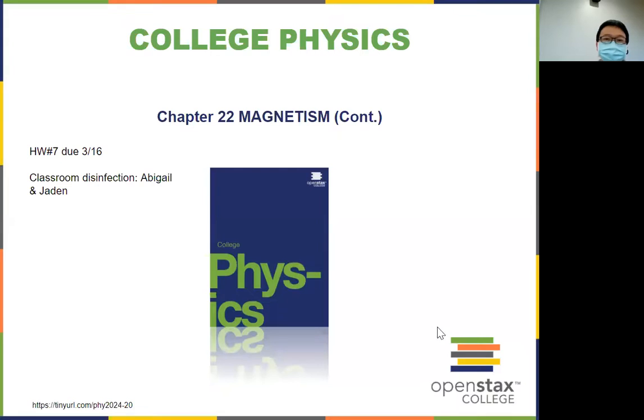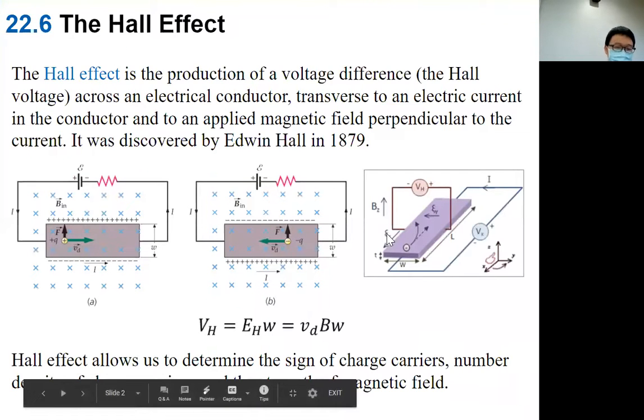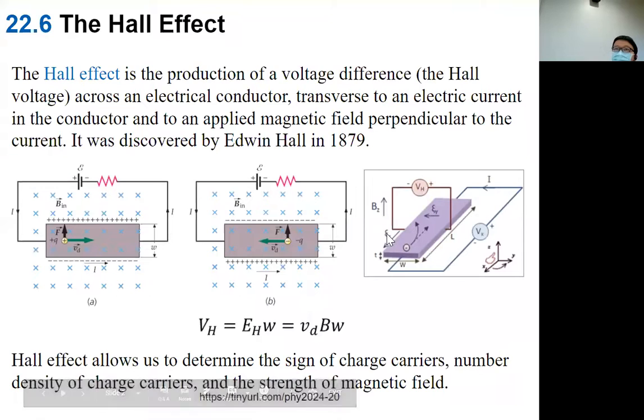All right. So we'll start again. Just take a quick review on what we learned last time. So last time we talked about the Hall effect, which is the influence of the external magnetic field on the charge carriers in the conductor. In that case, there's voltage built up on the two sides of the conductor. You can use a voltmeter to determine the value of that voltage building up, and you can also know the polarity of the voltage.